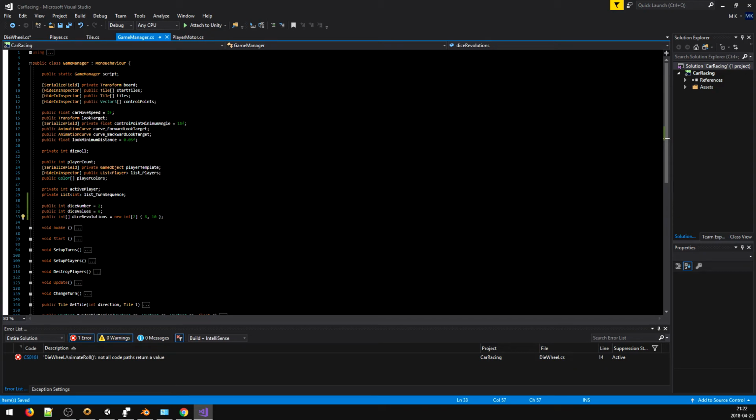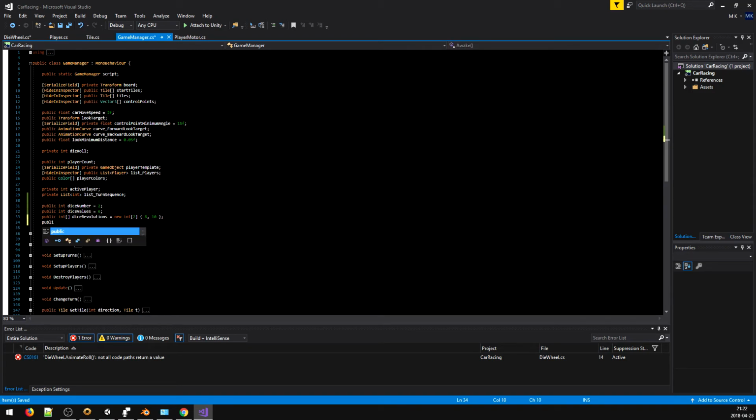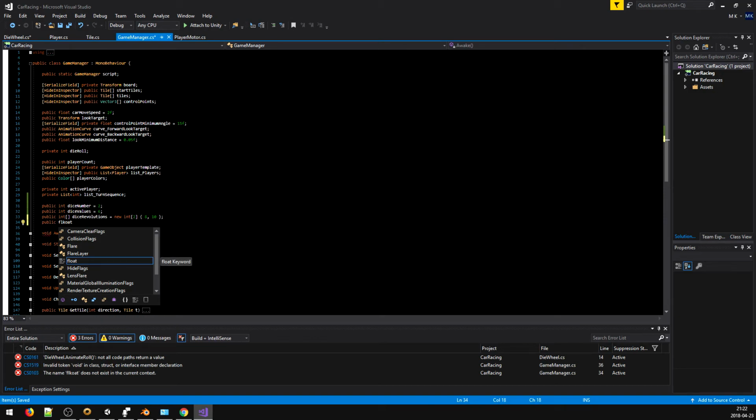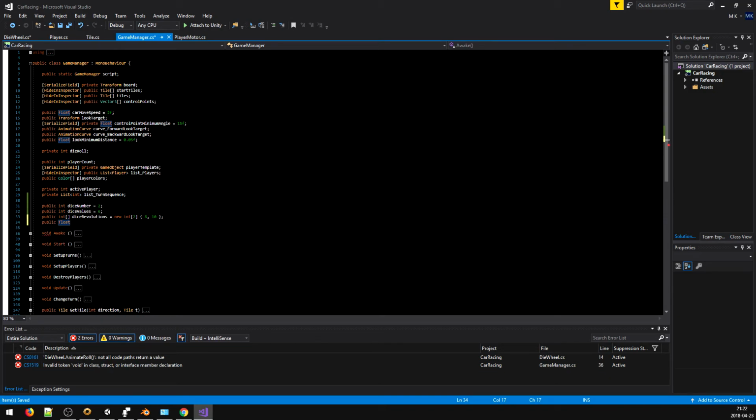Save. And now what you're also going to add here is another public, but this time a float. Do this as an array too. I like randomness. By the way, for the record, I don't like randomness in gameplay. I like randomness in looks. I just want to go on the record here.